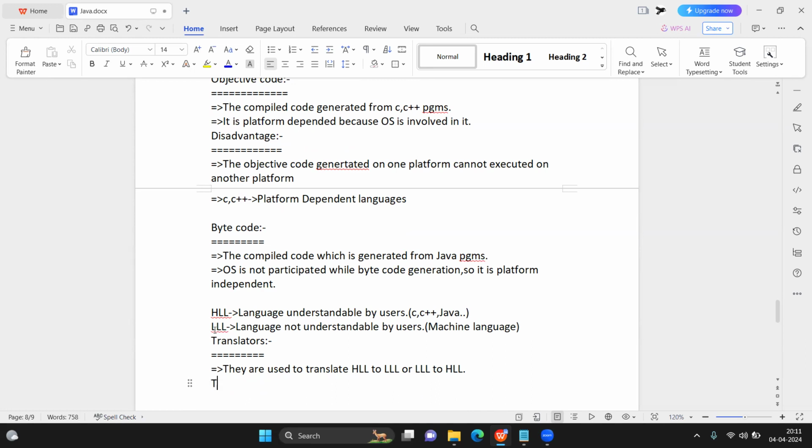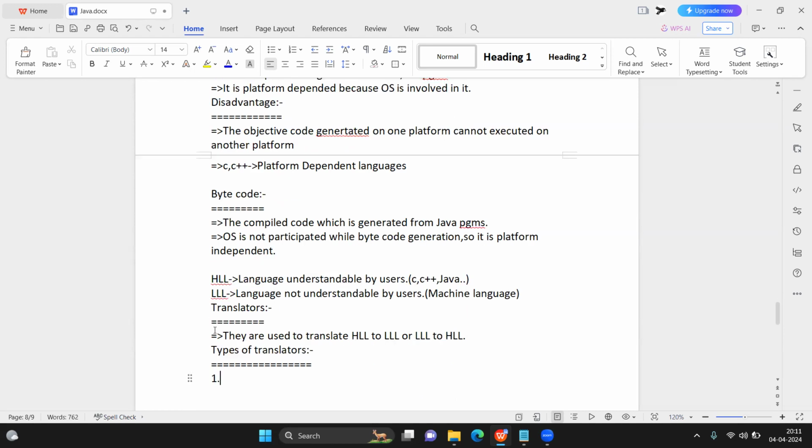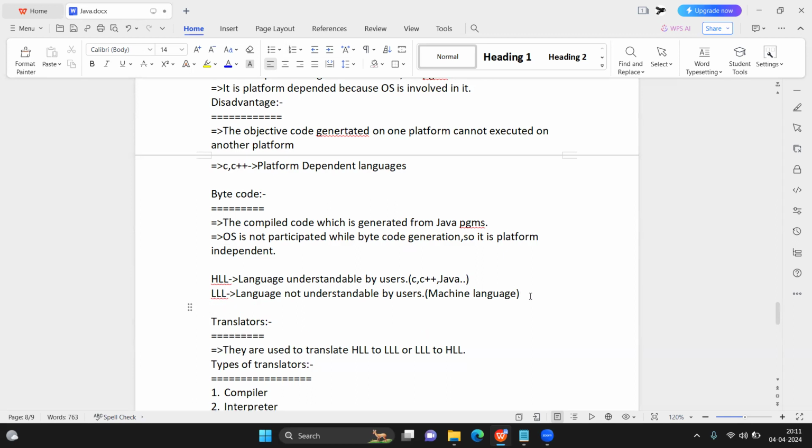There are two types of translators. First one is the compiler. Second one is the interpreter. These are all the basics of programming.